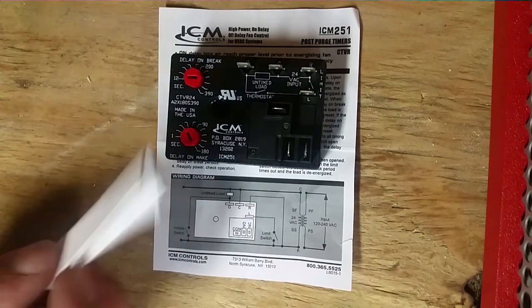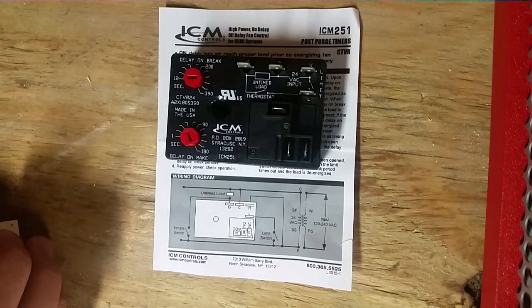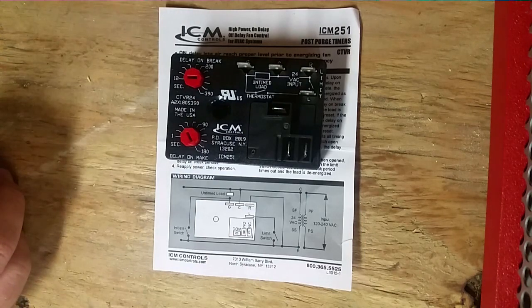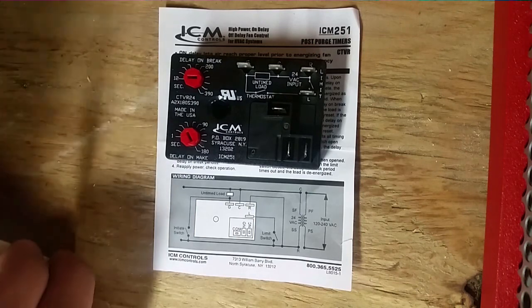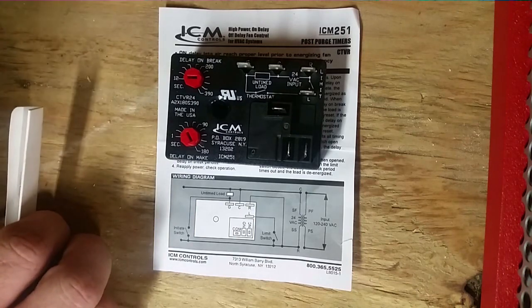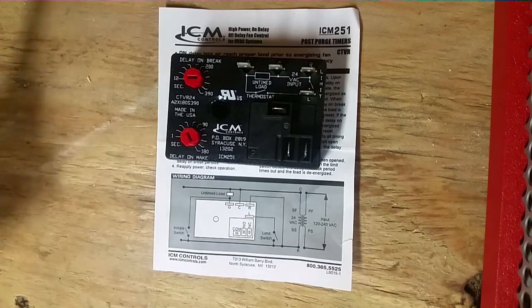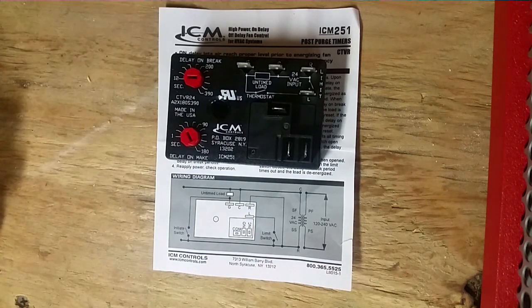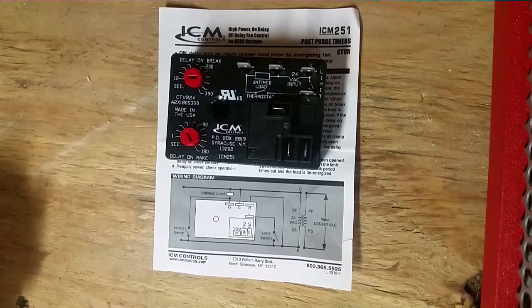So it's a nice control, it's relatively inexpensive, and you can retrofit it for many applications. So I think it's pretty good to have whenever you're doing that sort of thing with an ECM motor replacement or just an older air handler that uses a PSC blower and the relay goes bad. You can go ahead and put this thing in. Or if you're changing relays whenever you change a motor, you can put one of these in as a replacement control. So that's it, guys. This is the ICM 251, a real good control, low cost, made in the USA. Hopefully something you can depend on for a few years as truck stock.